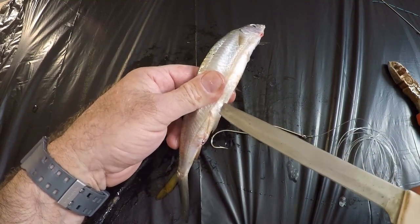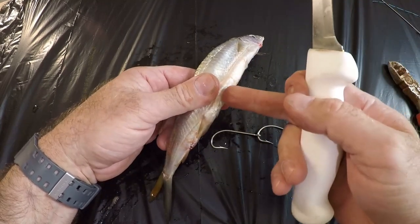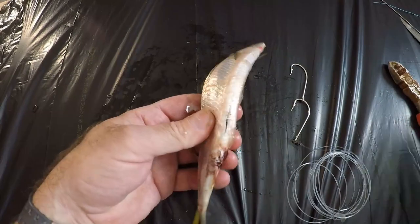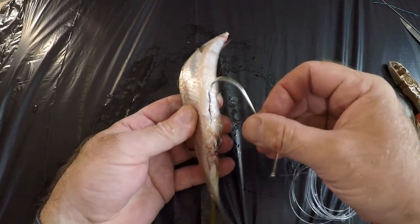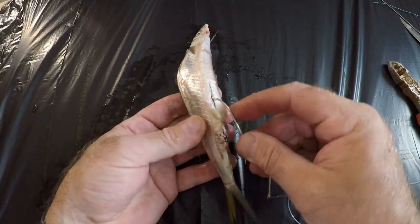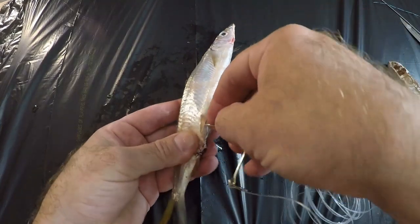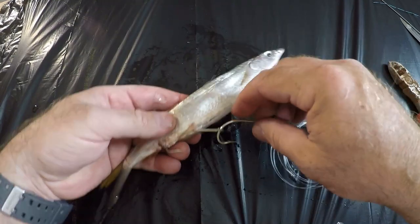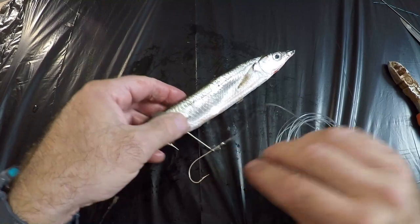You want to pull it back a little bit towards the anal cavity. Do not go up towards the front because this is where the second hook will exit and you don't want it to pull up as you are trolling. So now we have this incision that we have made. We're going to take our trailer hook, insert it in there, and loop it around until it comes out the anal cavity. Now we're going to take our second hook and pull it all the way up to the eye.